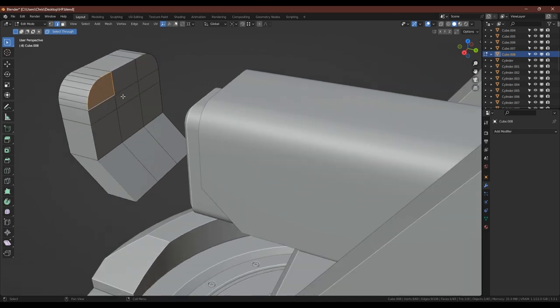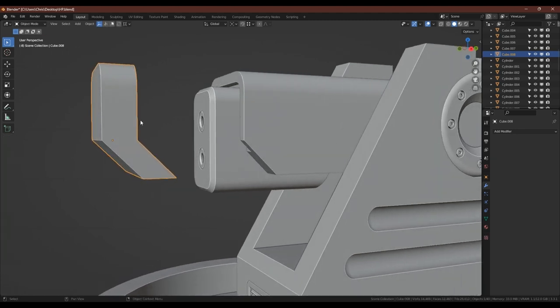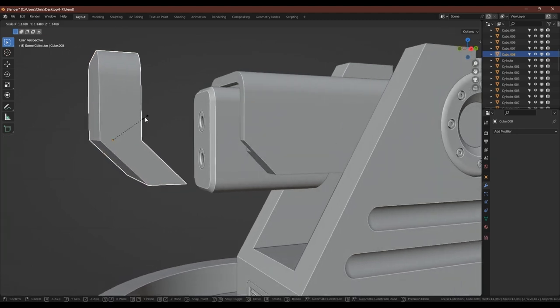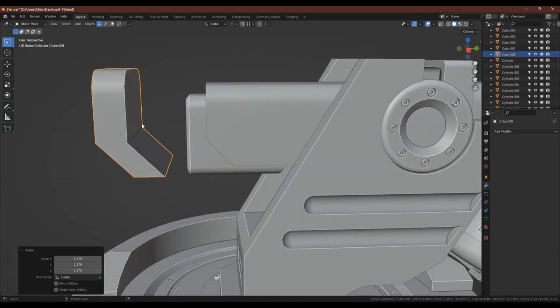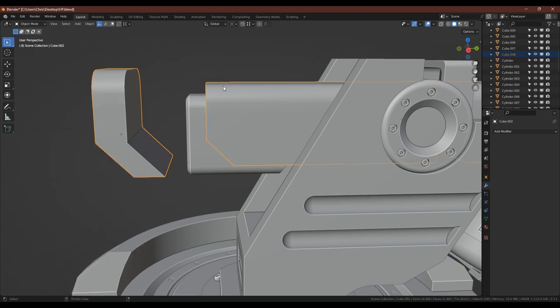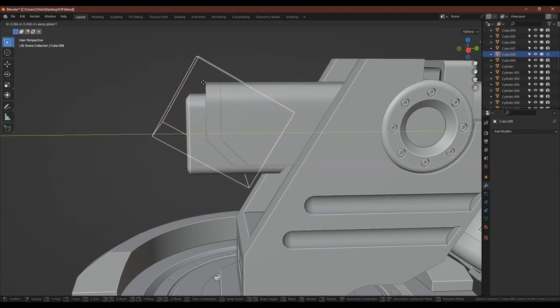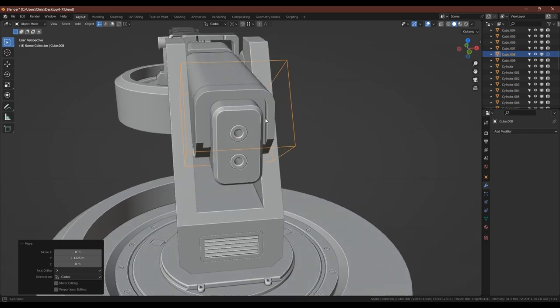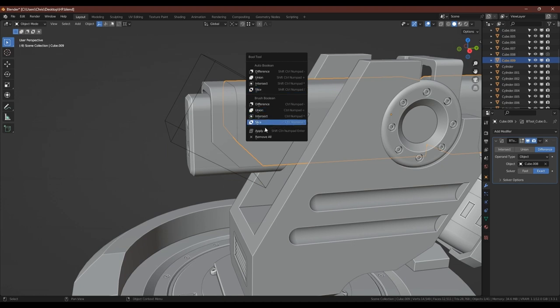Okay, now I want to scale this, but I want to scale it from a specific place, which is the middle of this ring. So I've got Quick Origin set to Alt S. I've just snapped that into there, and I'm just scaling it up. Just going to put Shade Smooth Auto Smooth on, and then I'm just going to use a slice brush to basically cut that exact same shape through the whole of that body. And I want to make sure it's back further than that first inset that I've done. So just going to apply that on both, and that gets rid of the cutter.